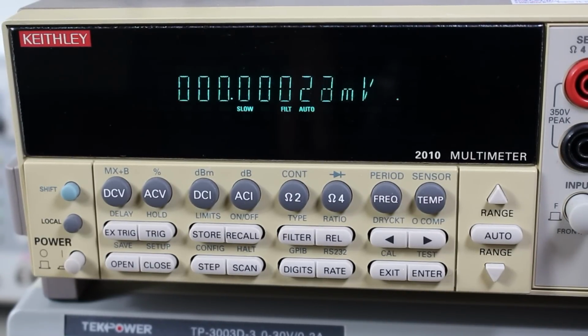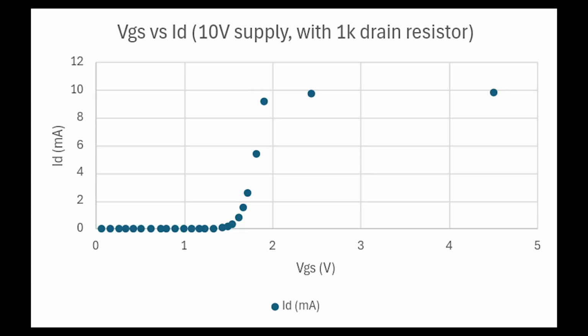As expected, increasing the gate voltage increased the drain current. What's interesting to note though is that the relationship between the two is exponential. Up to a certain point, increasing the gate voltage doesn't affect the current very much. In this state, we can say that the Mosfet is off. But at the threshold voltage, it suddenly increases very quickly. The DCA tool defines the threshold voltage at the point where the drain current is equal to 5 milliamps. So the equivalent here would be about 1.8 volts.